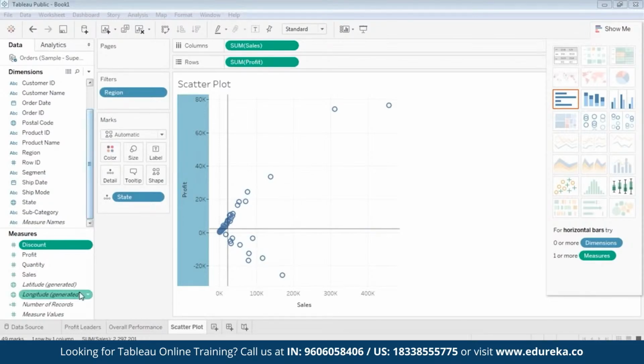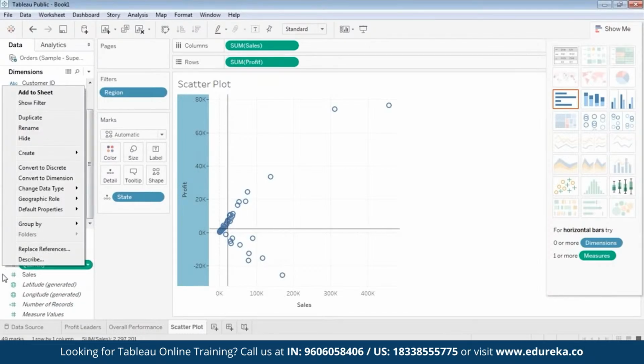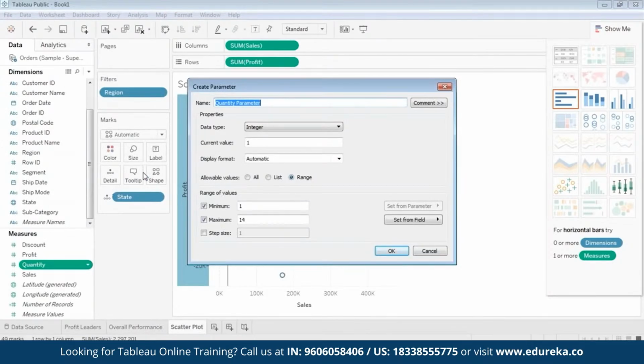lie, we need to create 2 parameters, okay? Profit parameter and sales parameter. So let's go ahead and right click over here and go to create, you get one option, parameter, right? So click on parameter, name the parameter. Let me give it as sales parameter. I will select it as float and I will give it as 22,205, the median which we found for sales. Click on OK.